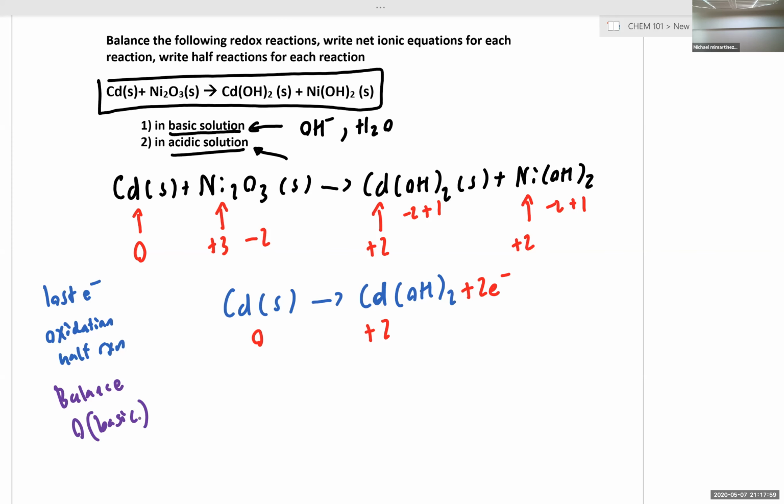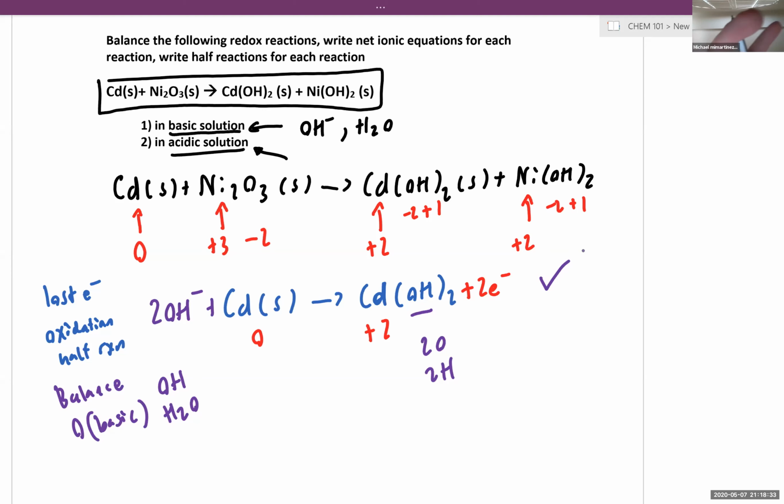Water, that's one option. We can use water, or we could use hydroxide. And if I had to take a guess, hydroxide seems a little bit easier to balance. So then, if we have 2 oxygens on the left, and 2 oxygens and 2 hydrogens on the right, how many hydroxides do I need to add to the left? 2. Perfect. So this equation is all balanced and wrapped up nicely.